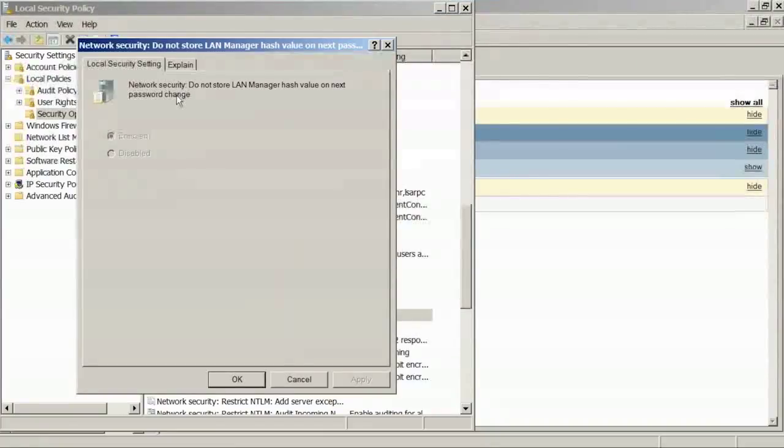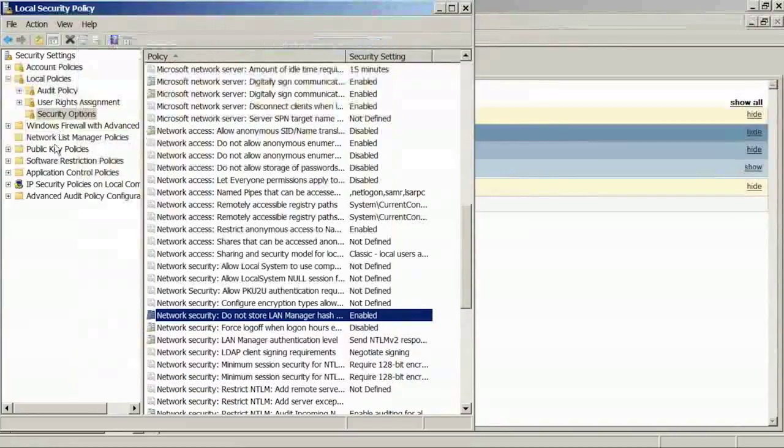And in this case, I am enabling the do not store. So I am not storing LAN Manager hashes. One report gives me the information. See how powerful reporting can be if you use the right report. Now, all of these settings here can potentially be pushed out through group policy. They don't have to be, but they could be.